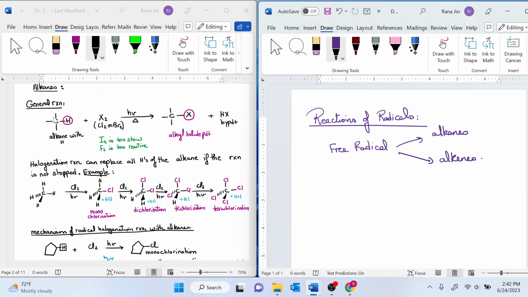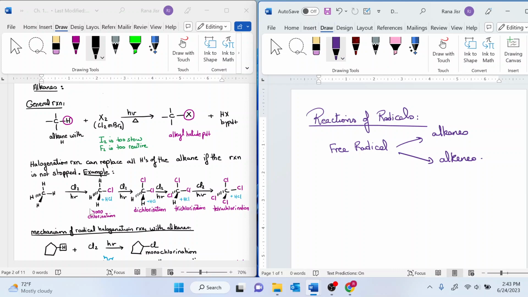So here we are starting with an alkane, and the reaction is going to proceed by substituting the hydrogen of the alkane by the halogen. So your product is going to be an alkyl halide and a byproduct. The reaction is going to keep going on as long as you have hydrogens around the carbon to replace. So the reaction can proceed either by a monohalogenation.